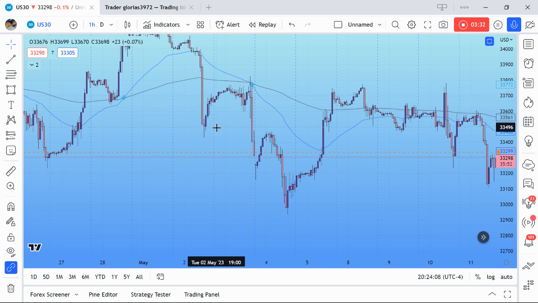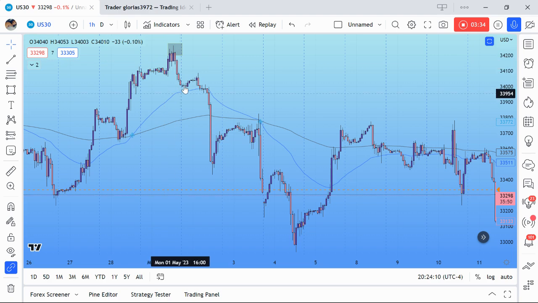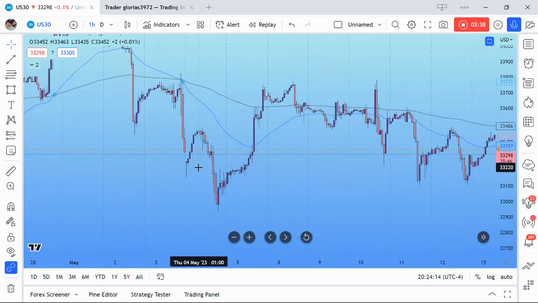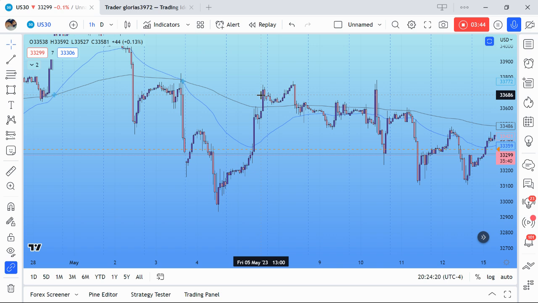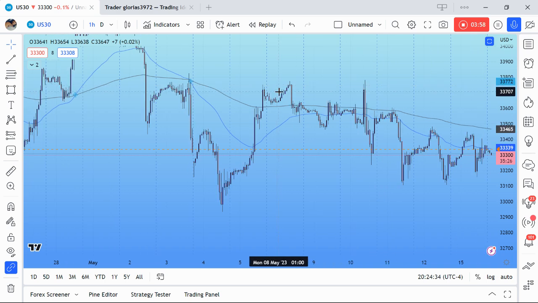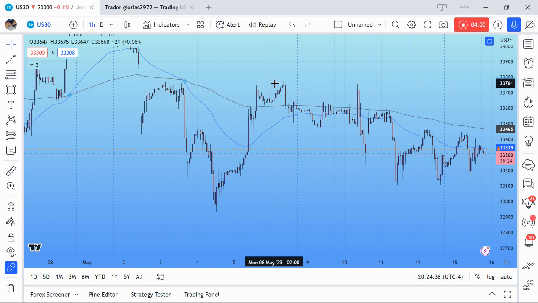So US30 had a perfect market maker cycle. Boom, 1, 2, 3, perfect. Then it had a peak formation right here, but this was just a pullback. This was actually a pullback to the 618 on the daily chart. So when it came back and made this double top, I actually took this trade too, but this is what you call a peak reset, because this is a triple top right here. It pulled back and made a triple top.